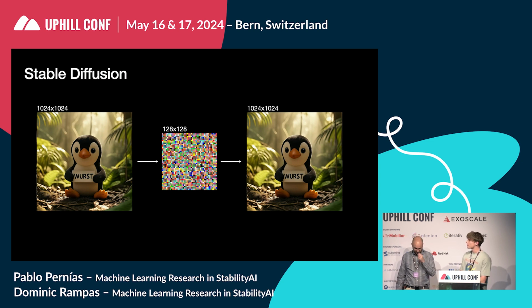And the observation that people made was that, hey, we do know some models that can compress images or can compress data to a smaller space. And what they did, they used a variational autoencoder to take the images, in that case, for example, 1024 by 1024, and compress it into 128 by 128, so an 8x spatial compression, while being able to reconstruct it basically perfectly. And now at this latent space, it's like working at just 128 by 128 pixels. So it's a lot more efficient, but you can decode it back into megapixels.